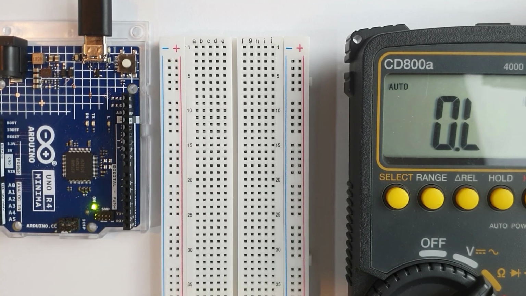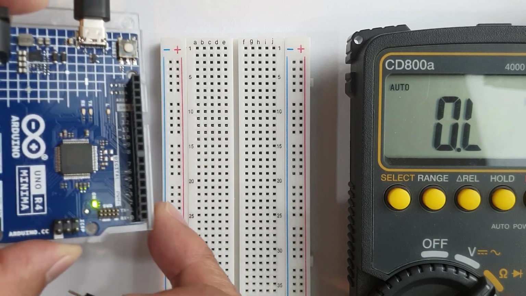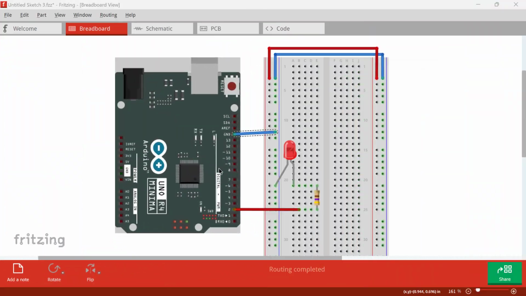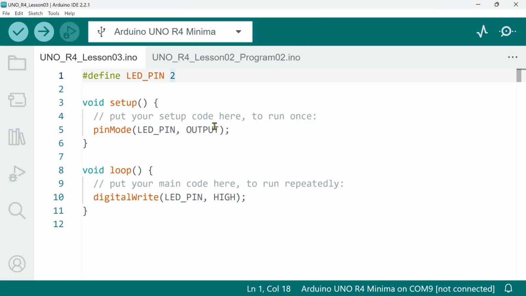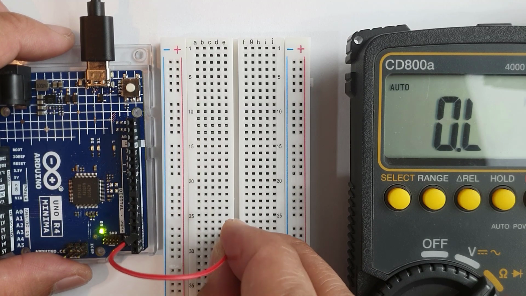The first example where we can apply this knowledge right away is when connecting an LED to any of the digital I/O pins of our Arduino UNO board. First, let's implement this circuit as shown in the diagram. In here, pin 2 of the Arduino board will be our voltage source. If we have a simple program like this, we configure pin 2 as digital output pin, then send logic high to this pin using the digital write function. Arduino will produce an output voltage of up to 5 volts at pin 2.